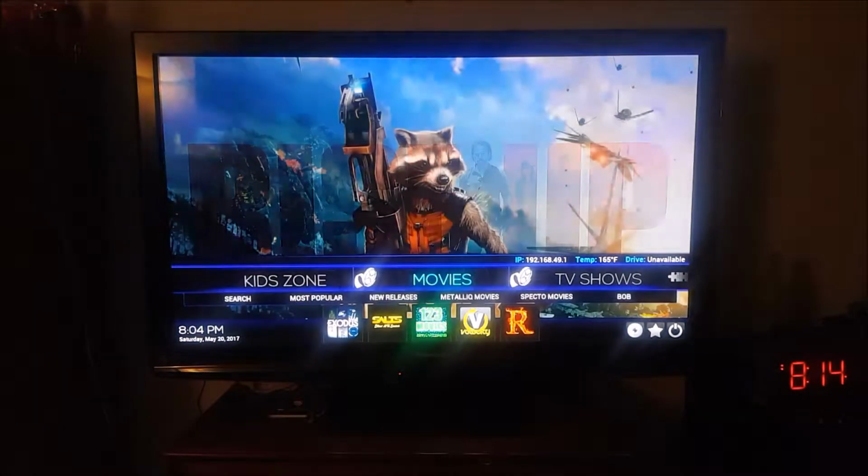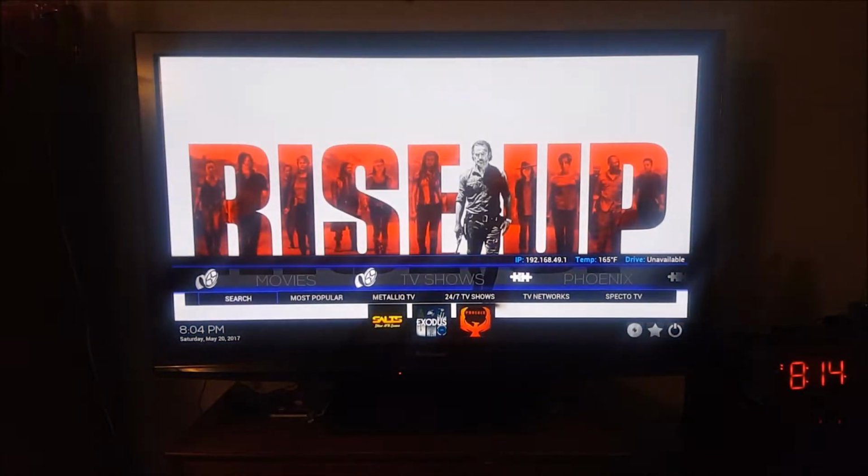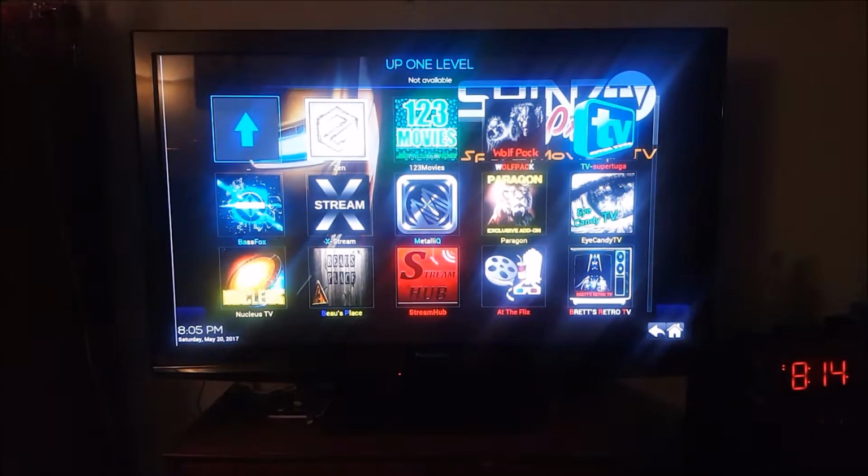So when you're using this, this is all fluff. You can go straight into sections here, most popular. It's going to take you to shortcuts to different what you call add-ons. But I call this fluff. You can use it and it looks nice. That's why people like it. But really what's going on is all coming out of the add-ons, which is over here, right? So when I use it, I go straight to this section right here, personally.